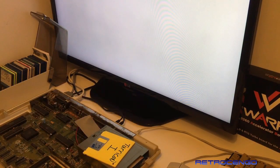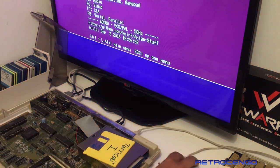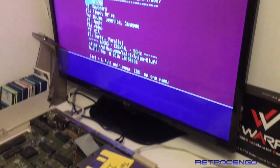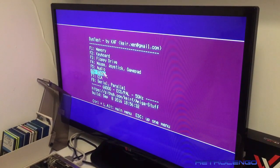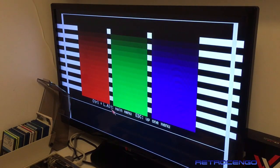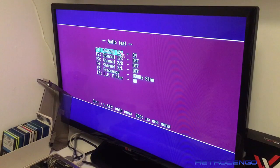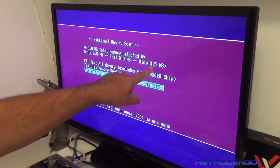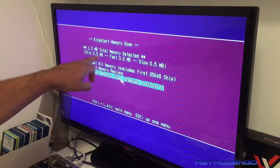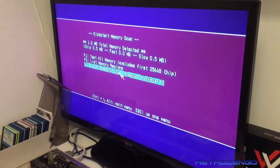Alright, so we're going to use this test disc and we are going to take the camera up and we're going to press on video RGB. Nice. Audio. All 4 channels. Memory. It detected the slow RAM. We have got 1 meg of RAM. Isn't that just beautiful?